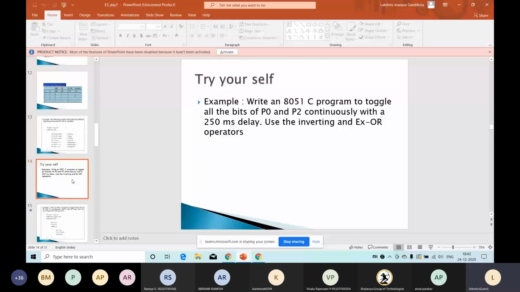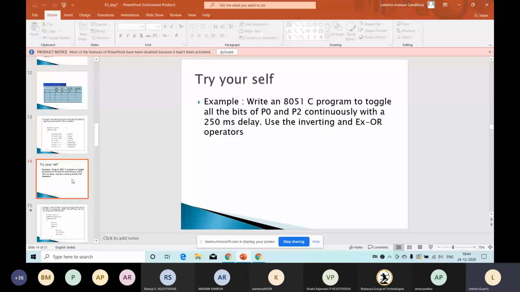So I don't want to give the data directly, like 0x55 or 0xAA. I need to utilize the inverting operation, called tilde, and XOR, the caret. How can we do that?